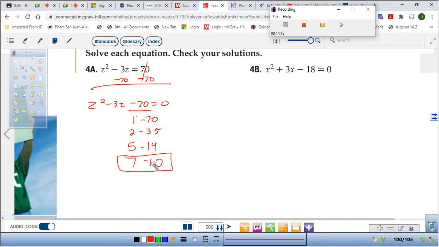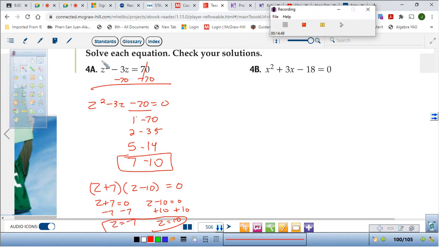So I have negative, so all these are negative. Okay, so we're going to have z plus 7 and z minus 10, and all that's equal to 0. Okay? So we're going to have this part and this part right there. If you see that, we're going to come in here and solve it, where this whole quadratic equation goes to 0. It's when z plus 7 is equal to 0, and when z minus 10 goes to 0. So here minus 7, z is equal to negative 7. Add 10, and z is equal to 10. So this is your answer.